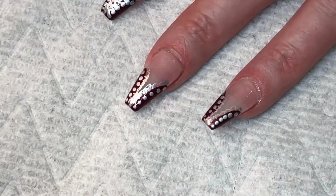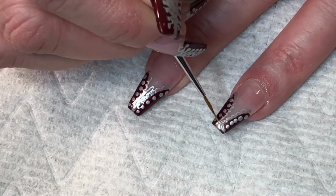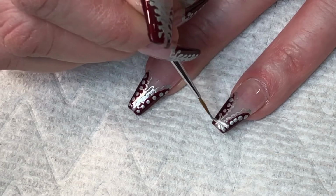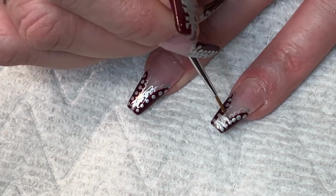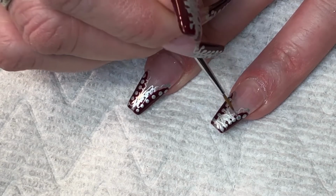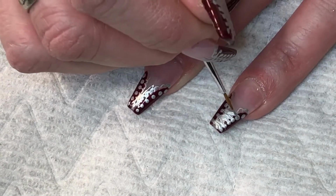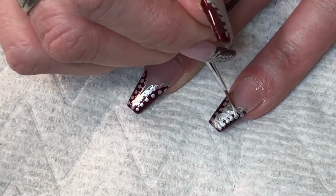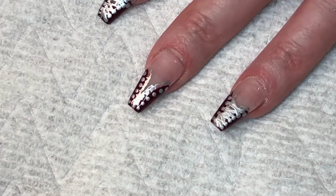So we're going to get a little tiny bit of paint. And you just start with the first dot to the second dot. And then that dot to there. Then go to your second dot to the third and down. Then the third one, and so on and so on. So you're just going right back to that next dot and just going all the way up as you go along. So the one that you start with, you're going to start with again, if that makes sense.